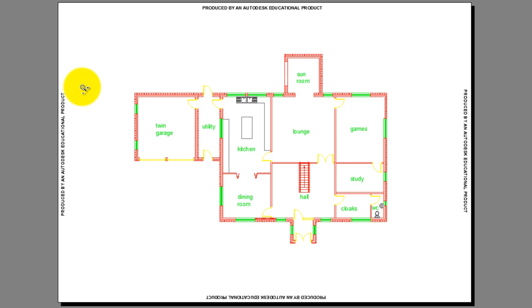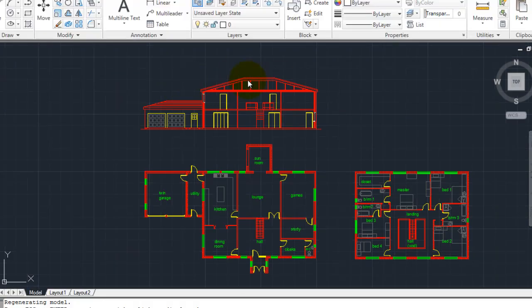You'll also notice down the side here, if you're using the education version like I am, these particular watermarks will appear on all of your documents that you are printing from your particular machine. You'll notice the ones at the uni here actually have a paid version of it, and it won't have the educational product on the actual printout or the plot, but on this particular one we do.